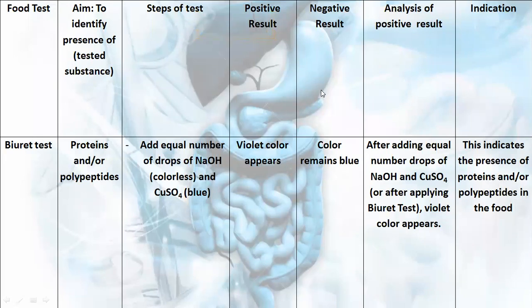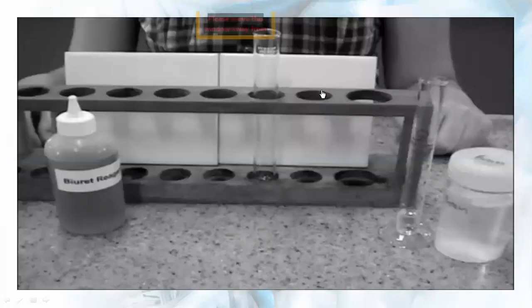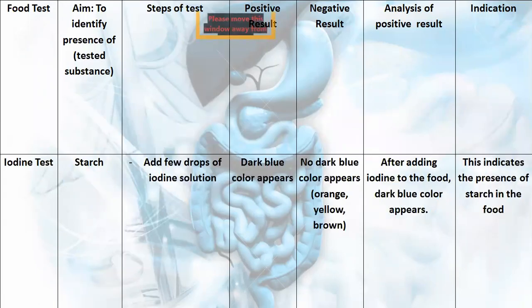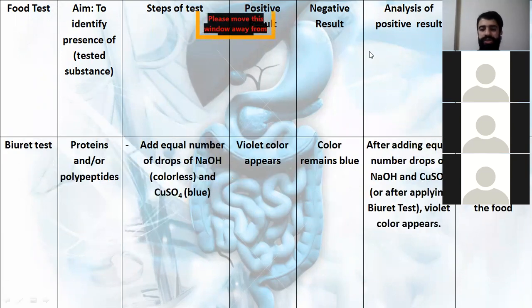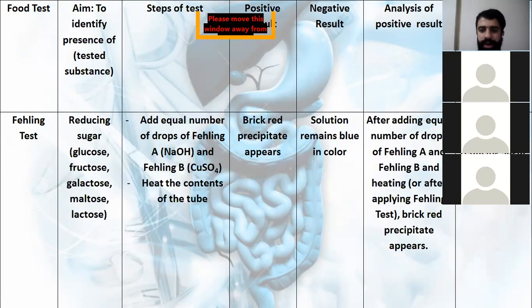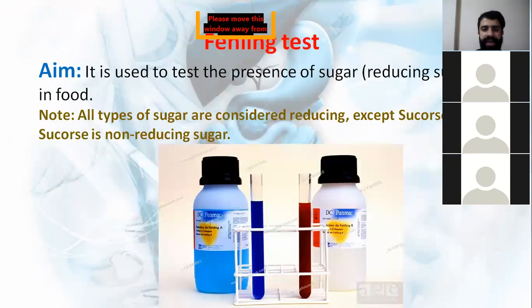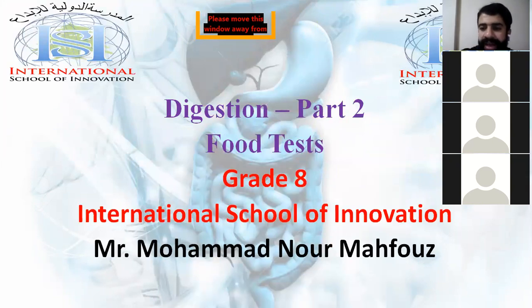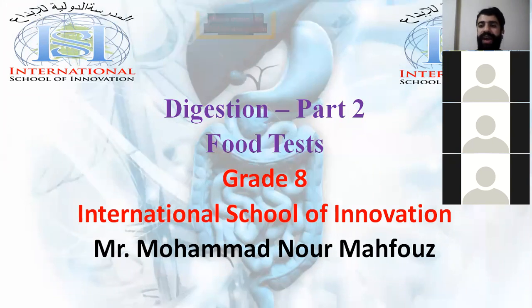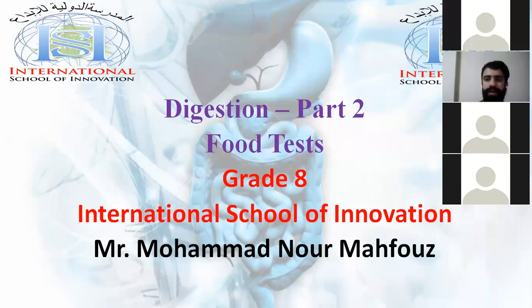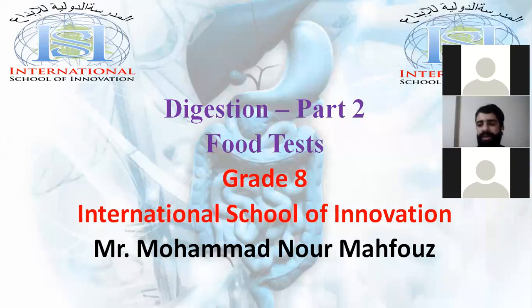Okay, so here you have to know that we have three tests. I will give you the chance to raise your hand and answer the first question: what is the aim of the Fehling test? Who can raise the hand and give me the answer? Why do we do the Fehling test? Other than Celine, I want Alma, others. Kareem. Yes, Kareem.